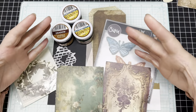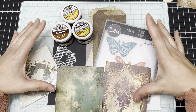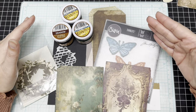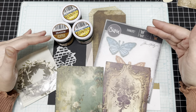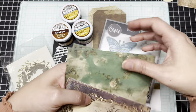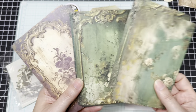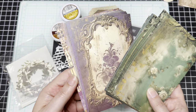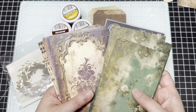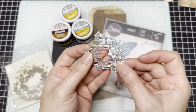Hi guys, welcome back to another Tag Tuesday! Today I decided I wanted to use up a lot of the items I had been hauling, just to play around and see what I could come up with. I came up with a really pretty tag that I wanted to share with you guys. So if you remember, I hauled these from Temu — these are the really pretty papers that have like the crackling in them. I thought, let's give them a try since I have three of each pattern. I also brought out this little die that I thought was going to be a whole lot bigger.